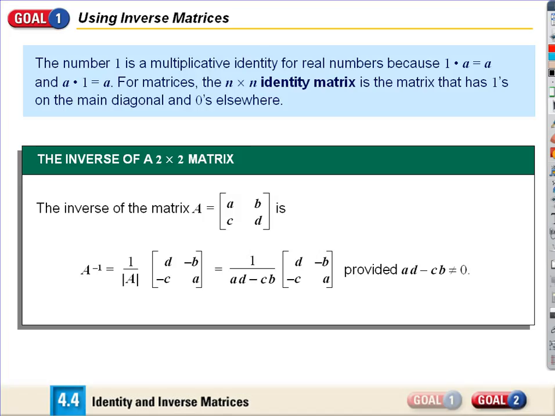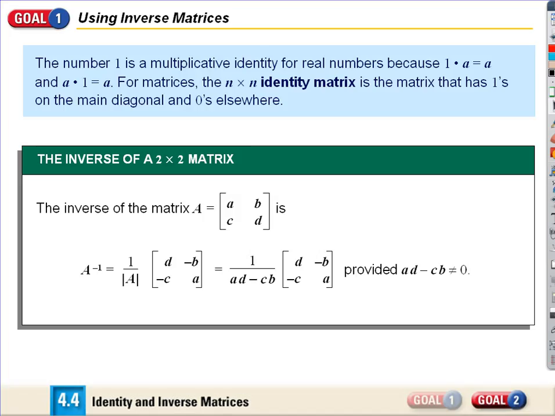First of all, we take the reciprocal of the determinant that we talked about yesterday of the matrix, times, look what we do with these entries. We're going to take the downward sloping diagonal, and we're just going to flip everything along that diagonal. So the a and the d are going to switch places. And then along the upward sloping diagonal, the numbers stay the same, but we just multiply by -1. Why do we do that? Just because it works.